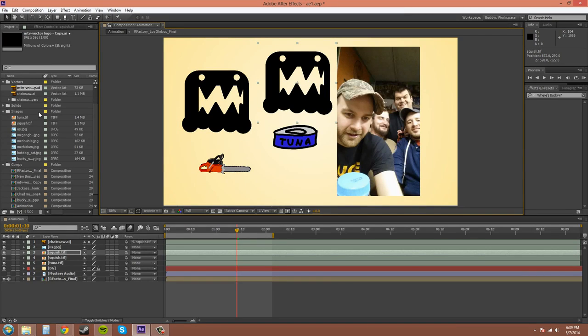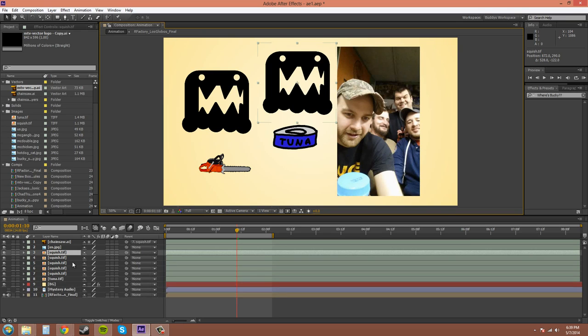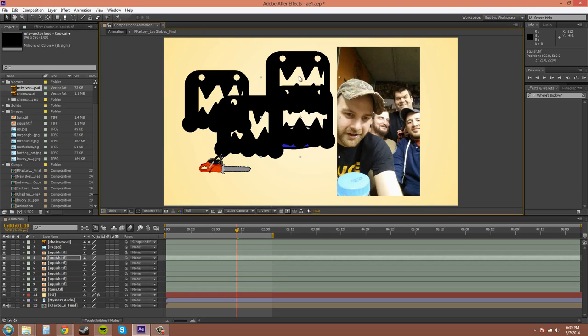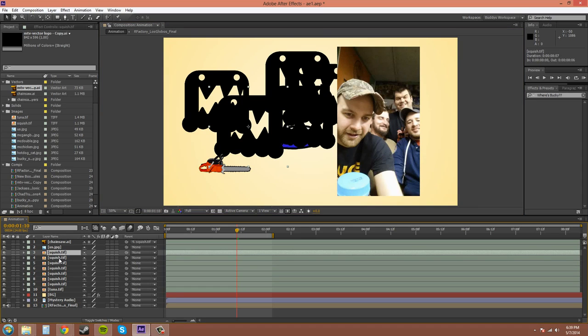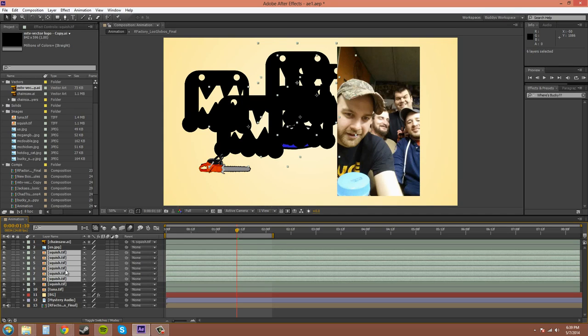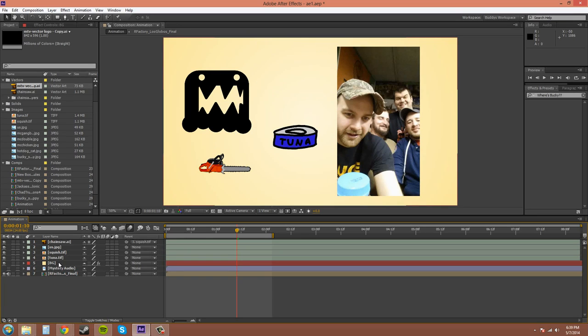The hotkey, as you might have seen, was Control D, so I can hit Control D and you can hit it a bunch of times if you want. Now you've got tons of them. You can click on a layer and then click on a layer below it holding Shift, and it will select all the layers in between. Or you can just hit Delete, and I just wanted to get rid of all those.